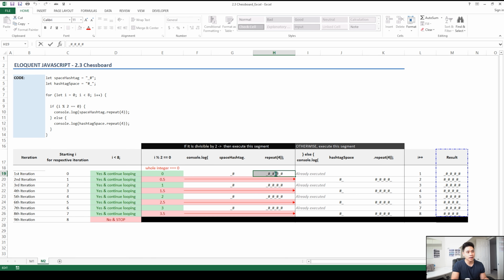So it will have 8 characters, because 2 characters times 4 equals 8 characters in total. Because our first segment is already executed, it will ignore the else statement, which is the second portion here. The result will be space hashtag space hashtag space hashtag space hashtag.